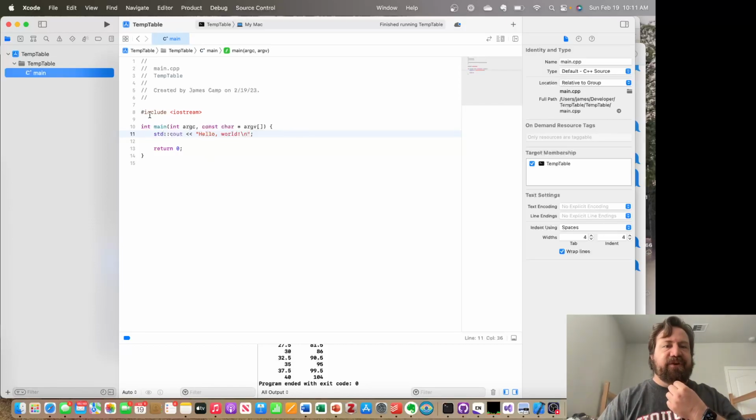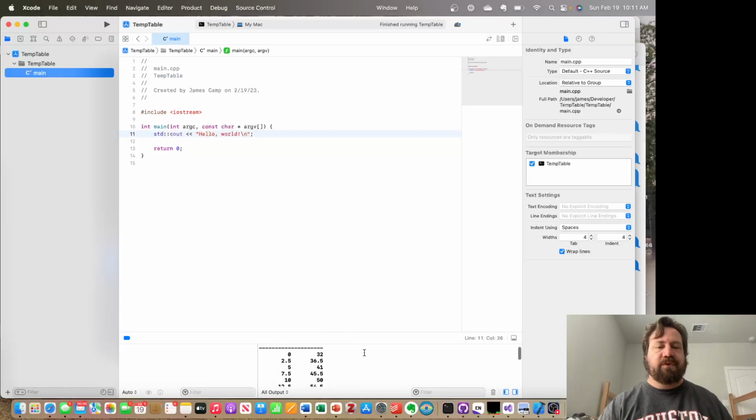Okay, so today we're writing a fairly simple program. We're going to create a table of temperatures that looks at degrees Celsius and degrees Fahrenheit, displaying the degrees Celsius in one column, the degrees Fahrenheit in another column. It may seem like a very simple program, but this is going to teach you some things about for loops in C++ and some things about writing very simple functions that take a value, convert it, and return a value.